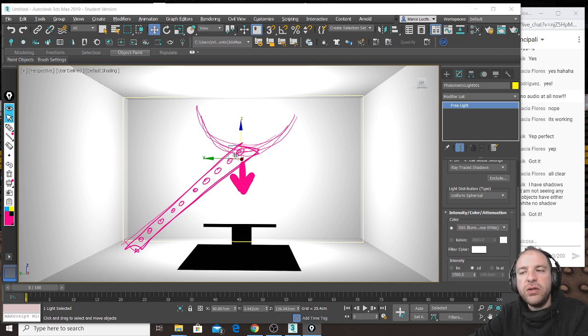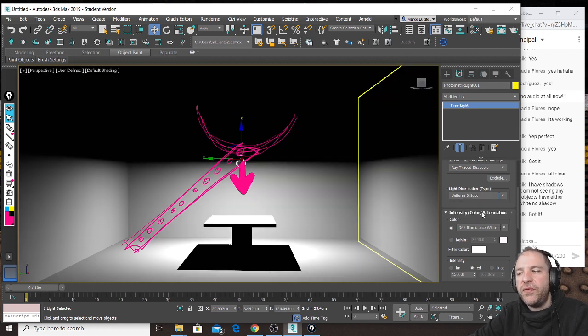And if we want to make these, we need to change our distribution to the parameter that is called uniform diffuse.